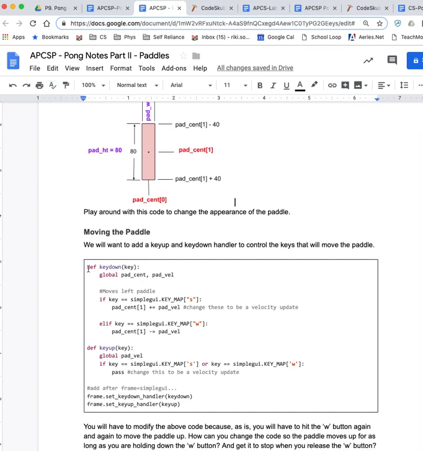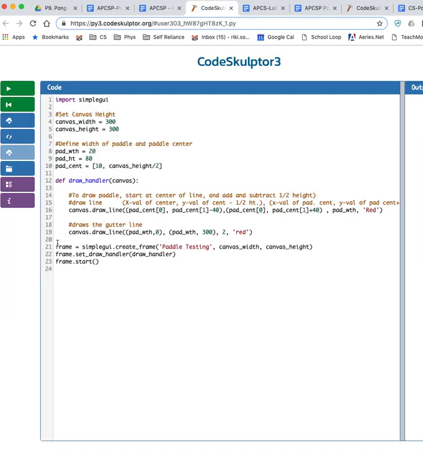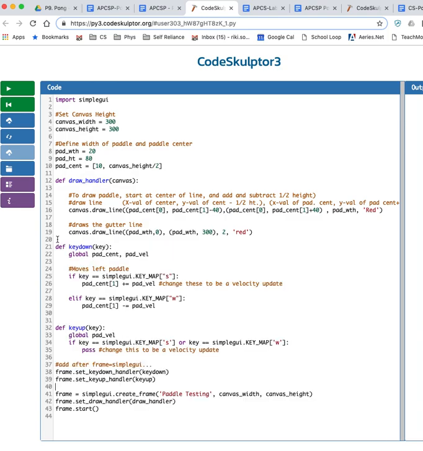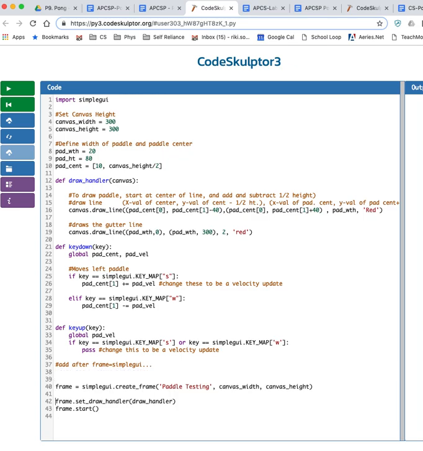So we've given you a little bit of code that you can drop into your starter code. We have some key up and key down handlers, but we're going to have to play with these because they aren't going to work perfectly. So let's go ahead and copy it, and I'm going to drop it in here. This frame.set has to go below the code where we have defined our frame, because you have to have frame equals simple GUI, and then your handlers that are defined. So here we are down here, and we have our key up and key down. All right, let's just for fun run this and see what happens.